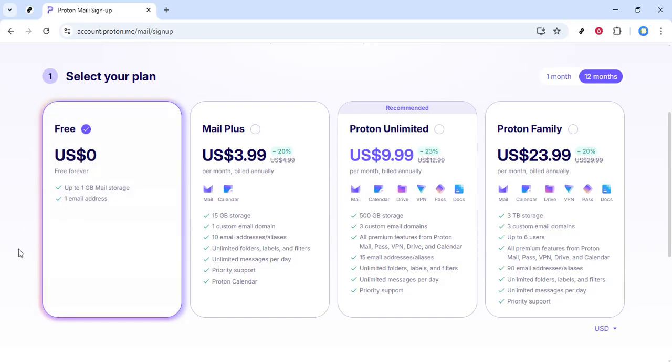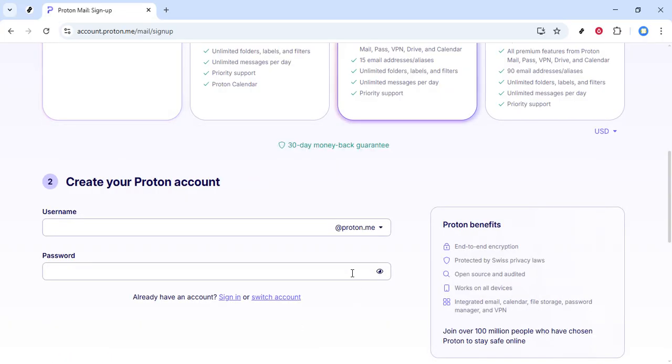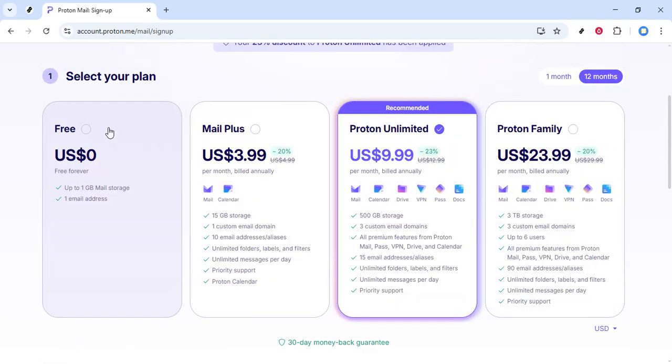You'll now be asked to select a plan. Proton offers both free and paid plans, and what you see may depend on your region and Proton's current offerings. Carefully review the options on the screen. If you just need an extra basic inbox, the free plan may be enough, though it might have storage or feature limitations. If you're planning to manage several addresses for business or more advanced use, a paid plan can give you more flexibility. Choose the plan that best fits your needs, then confirm your choice so you can move on.